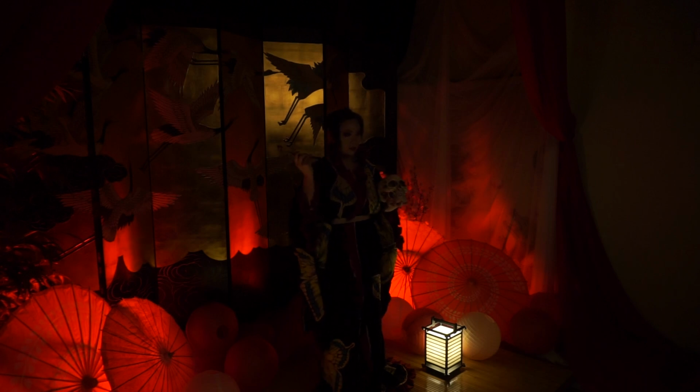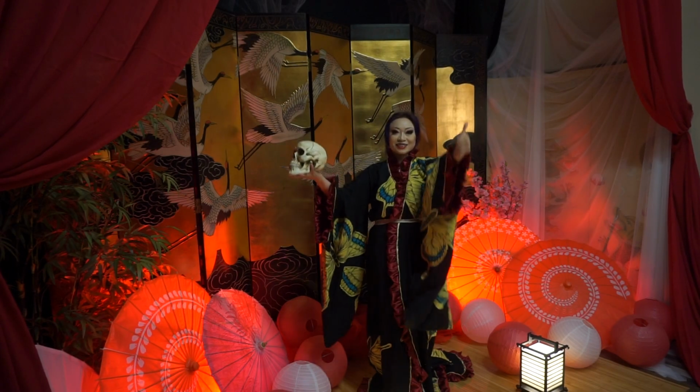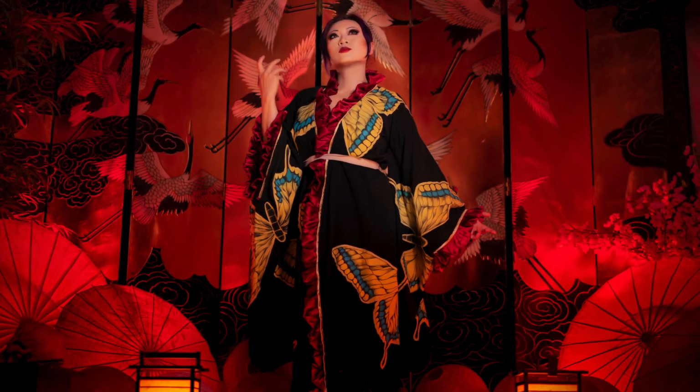For this shoot, Brian and I really pushed outside our comfort zone. We put two RGB lights behind the umbrellas, and we also had three remote flashes with red color gel going. Here are some test photos with flash and with ambient lighting. You have no idea how relieved I was to see the test photos. What I had in my mind was working. With that, I was ready for my big photo shoot, and it was time to become Muzan.